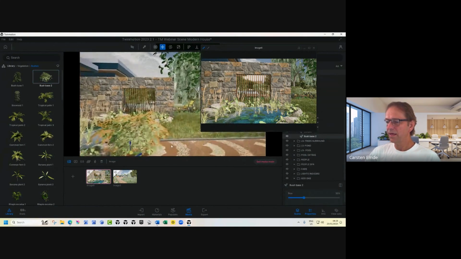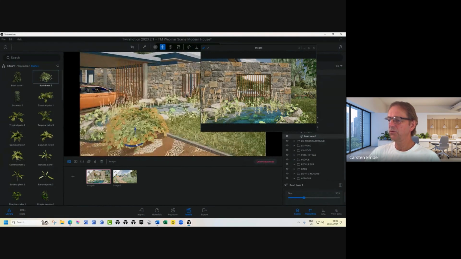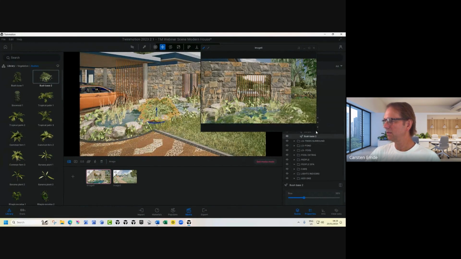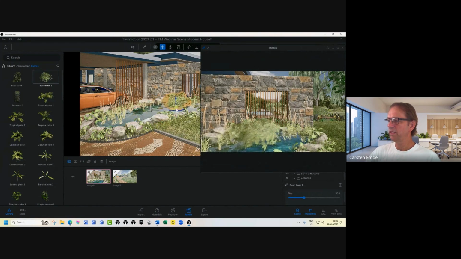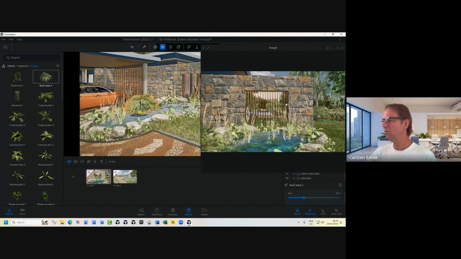And now I can move around, and you can see now I move this in. There it comes. You see? Maybe make this a tiny bit bigger. You can resize this. There you go. Okay, so it's now almost in the middle of the pond here, but I can now just say, okay, I want this bush maybe moved to the other side in the foreground. Maybe I have something and I want to blur this out later, just like this. Okay, I know it's in the water here, but it doesn't matter because this is the view I want at the moment. And I like to blur this out in the camera view. So keep this in mind too.